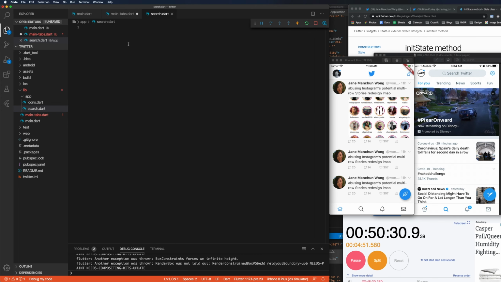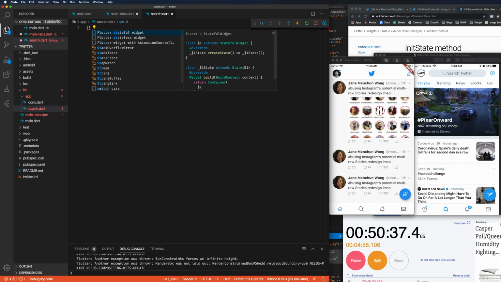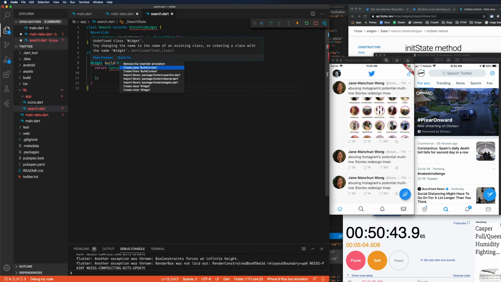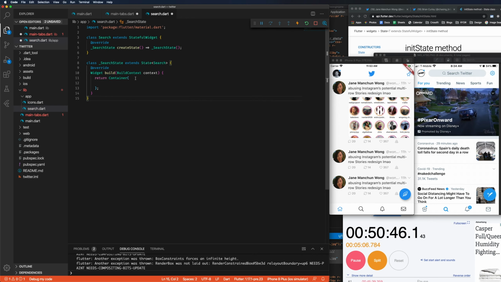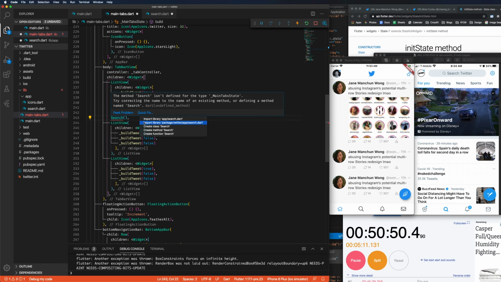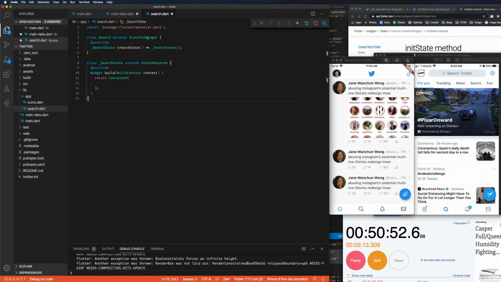Going to open that up, and we're going to create a stateful widget called search. And we're going to input material. And now we can come over here and we can import the search file, and now we got search.